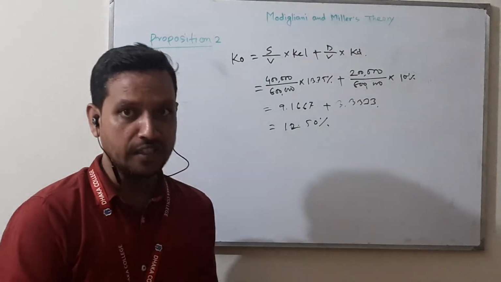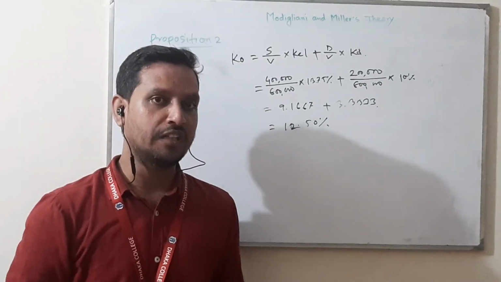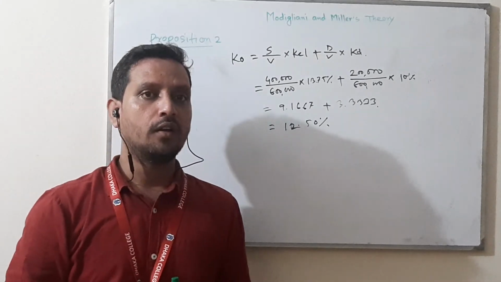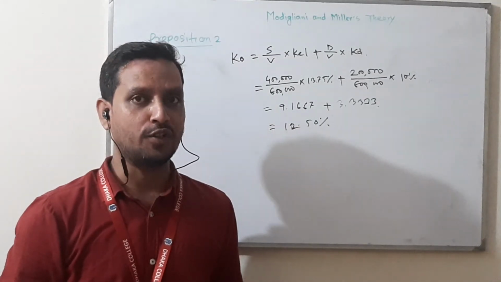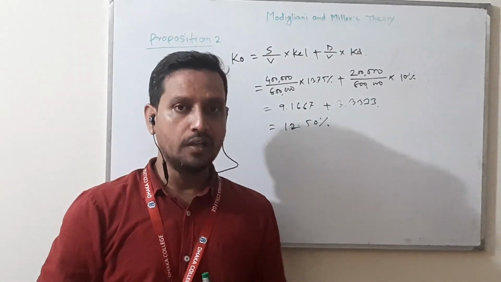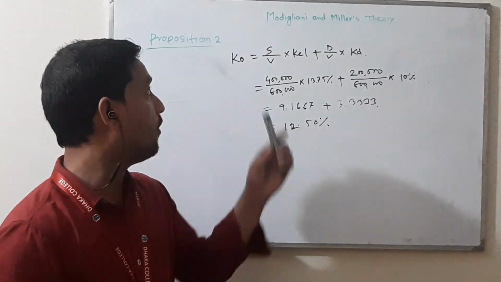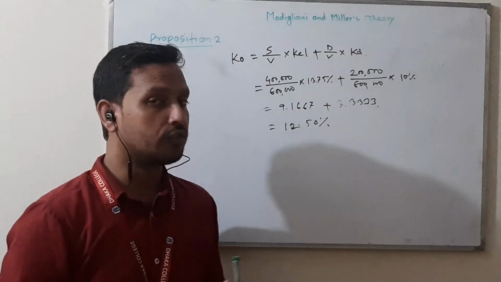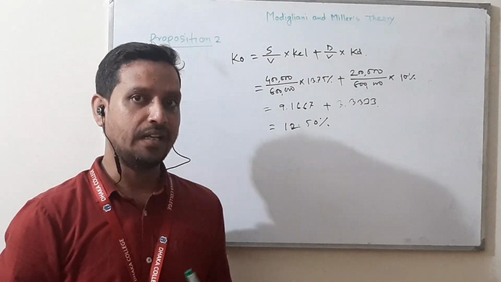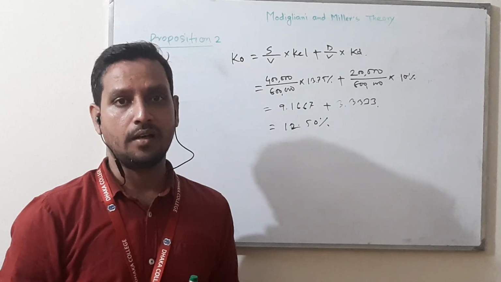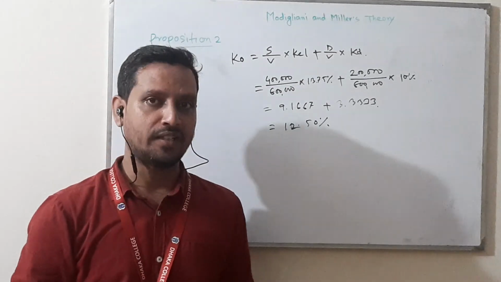Okay, dear students, I think you already learned the workings of the MM models, how we bring out the overall cost of capital from proposition 2, and how we bring out the value of the firm from proposition 1. Dear students, we will solve proposition 3 of Modigliani and Miller's theory with taxes. This was without taxes, and we will do Modigliani and Miller's theory with taxes in the next class.